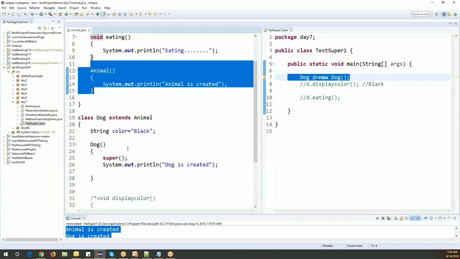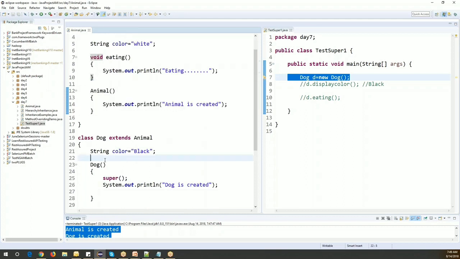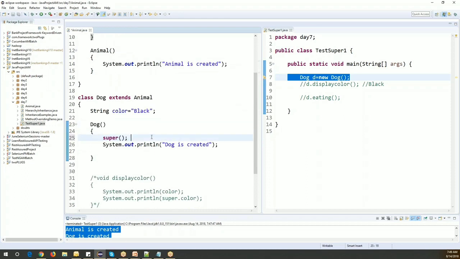From the child class we are invoking the parent class constructor. Here Dog is the constructor of the child class, and super is a keyword. This will invoke the parent class constructor.